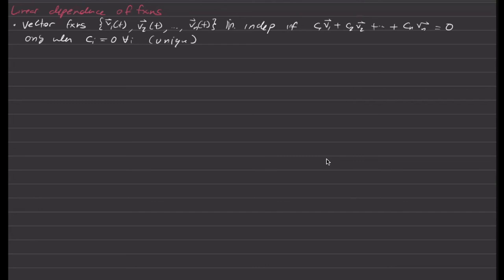So this is getting more into a little bit of what you covered on the third exam, but we're going to talk about the Wronskian and testing for linear independence of a set of functions. So let's say I have a set of functions f1, f2, all the way up to fn. And so the key idea here is that if it holds true for all t, it must hold true for a particular t.